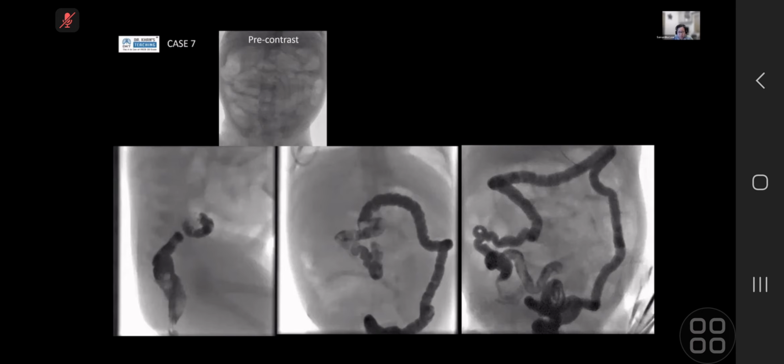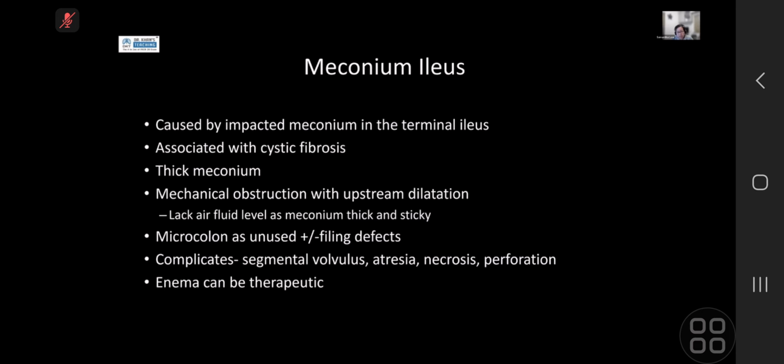Yeah, that's good. So essentially meconium ileus. Just remember, meconium plug and ileus are very different. With meconium plug, you're thinking of a plug of meconium causing microcolon on the left side, and meconium ileus is where you have a microcolon of the whole colon, because you've got impacted meconium in the terminal ileum. So during the fluoroscopic study, we need to make sure we get contrast refluxing as much as we can back into the small bowel, into the ileum, so that we can look for these filling defects.